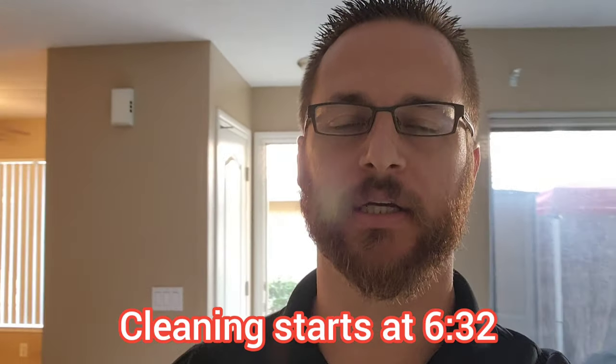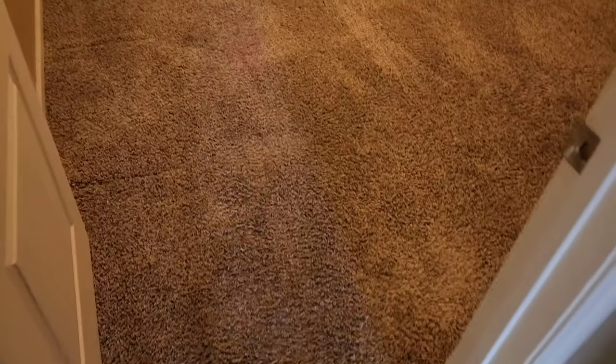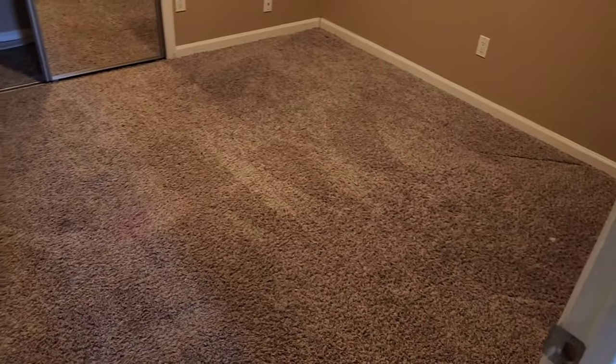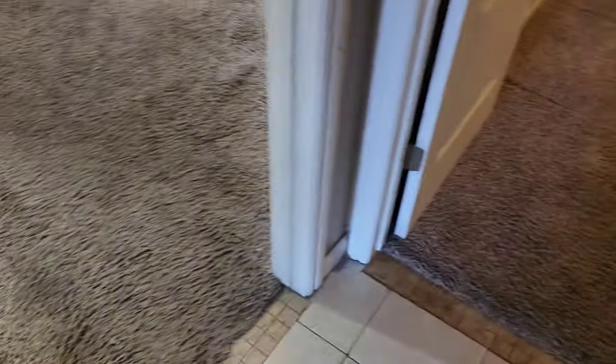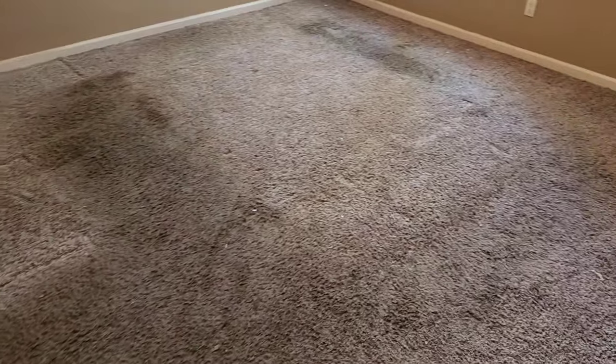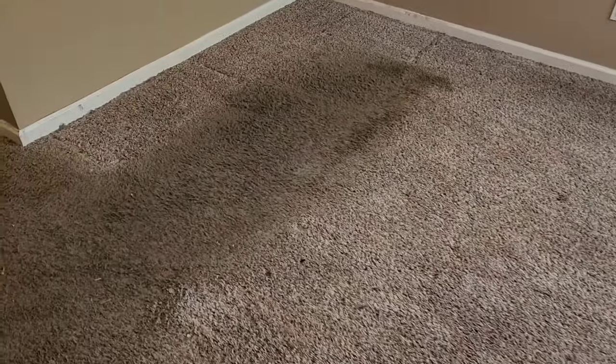I'm out at an empty house here, small place. So I want to show you guys something. Let's take a look. So this is the first bedroom. Not too bad, right? Not too bad. But the master is pretty worn out around the main traffic areas. Really rough on both sides of the bed, mainly this side.